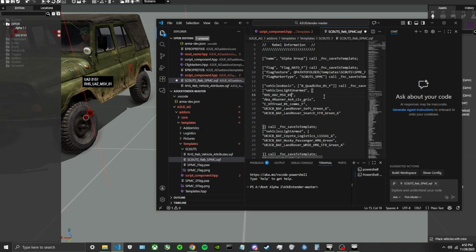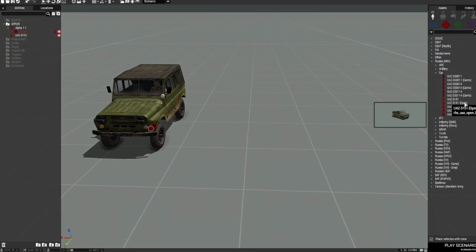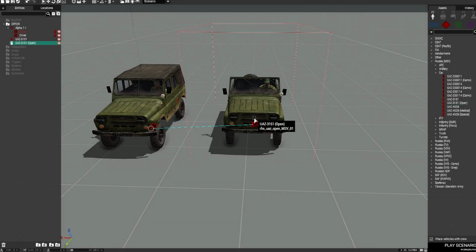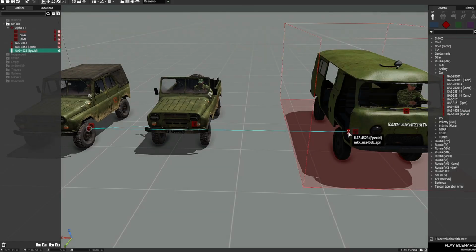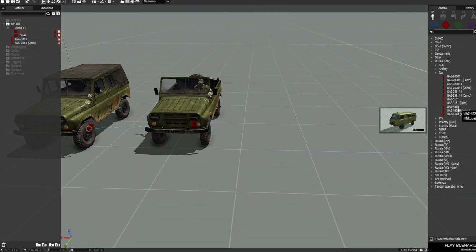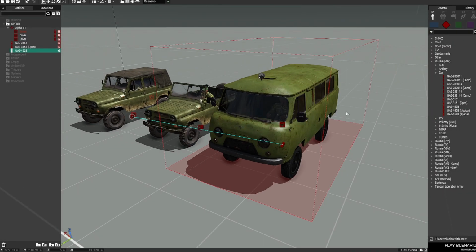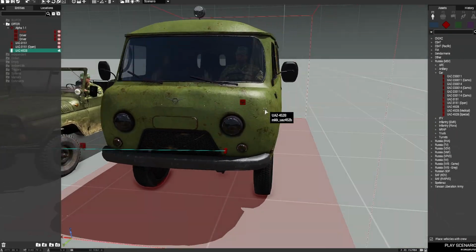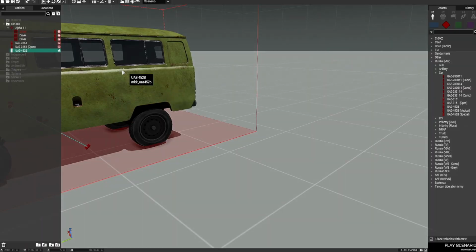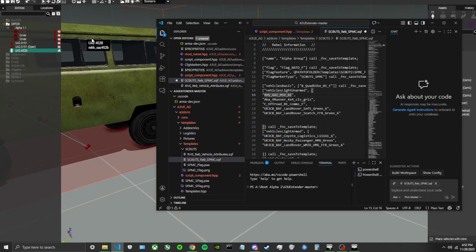These are light unarmed vehicles, so that is a light unarmed vehicle. For the second light unarmed vehicle, maybe we give them an open UAZ, or maybe we give them one of the UAZs I had from one of the mods I downloaded. So we have this UAZ. This looks like a light unarmed vehicle. Why not? So again, I'm going to put the text in the corner. I'm going to Alt Tab out. It'll still stay up there.